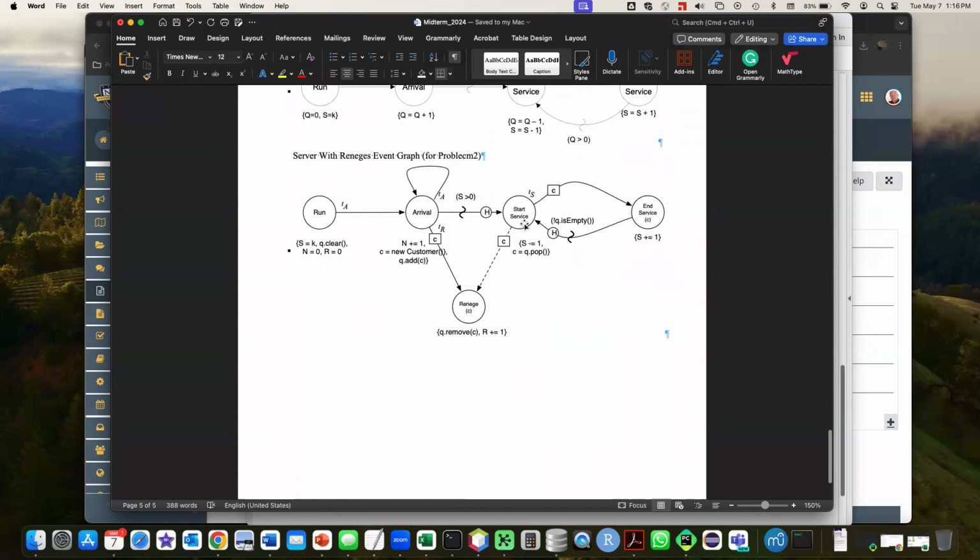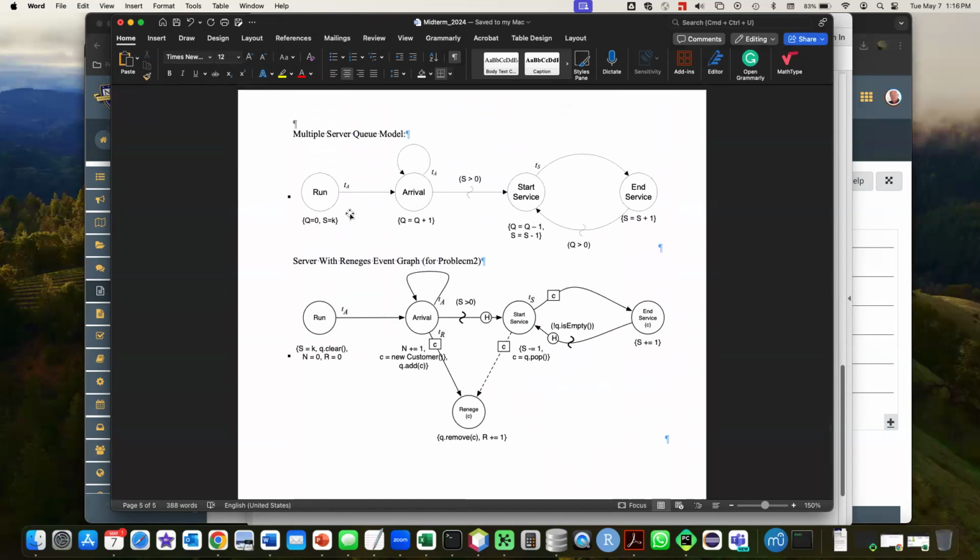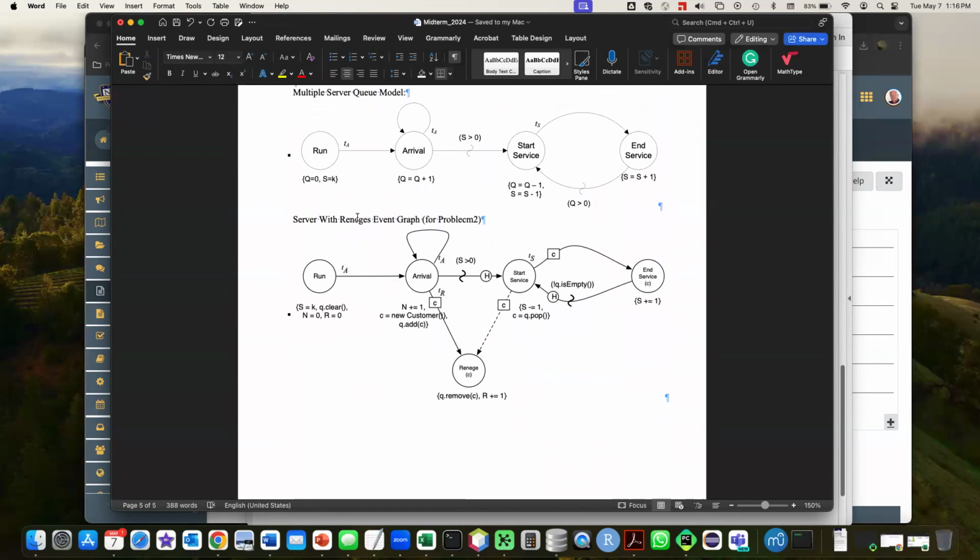Oh, sorry. Just for the next time I do something like this, I made a simpler event graph. But what happened was, in the drawing program I was using, the TA from run to arrival got put on the arrival to arrival.